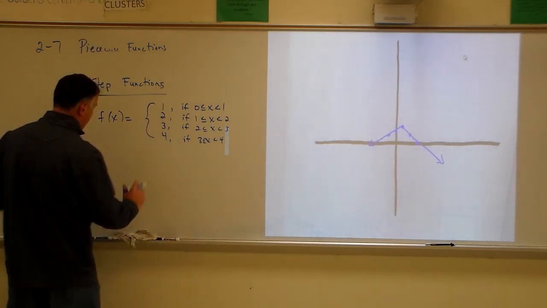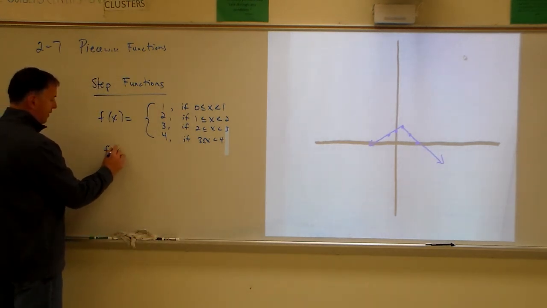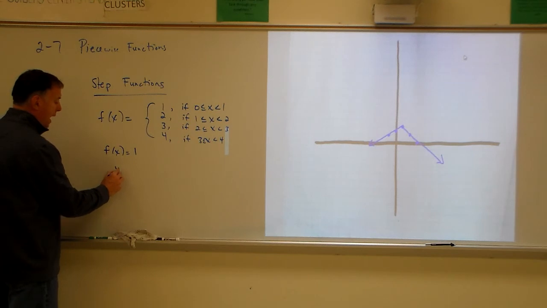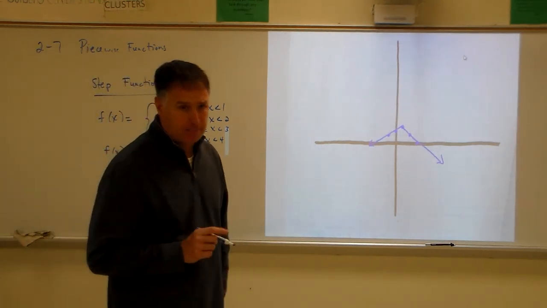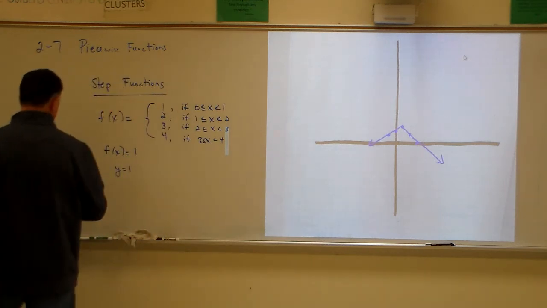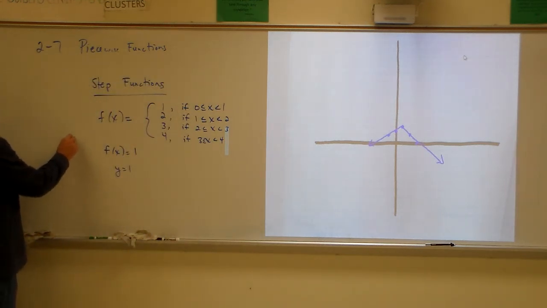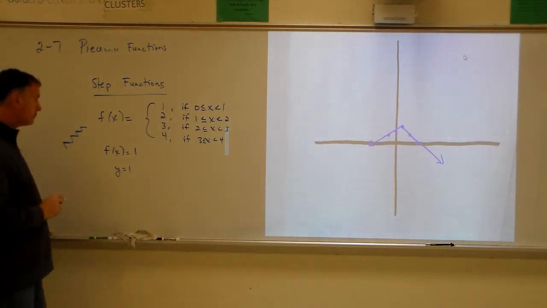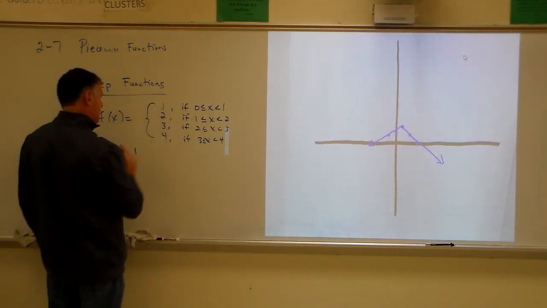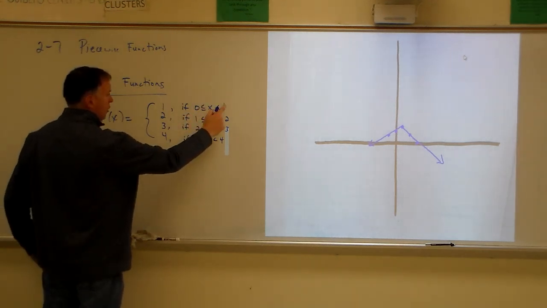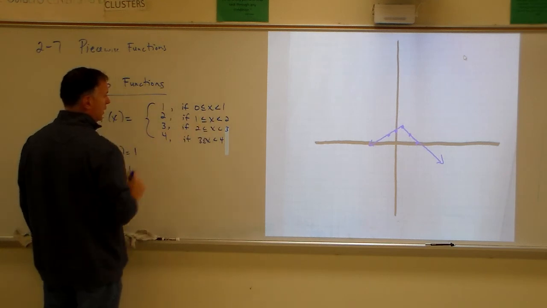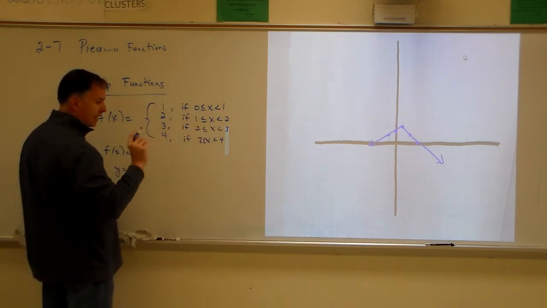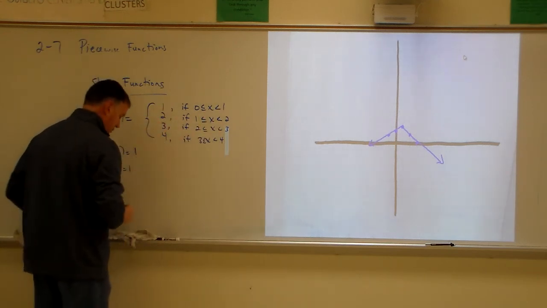So, first of all, if I had a graph that said f of x is equal to 1, or y equals 1, that's going to be a horizontal line. And the reason they call this a step function, you're going to see in a minute, is it's almost like we're going to create some steps. We're going to make all these horizontal lines. So the function says that between 0 and 1, with a closed circle at 0 and an open circle at 1, on the x-axis, you want a line y equals 1.